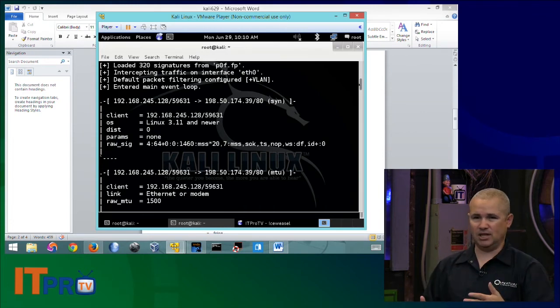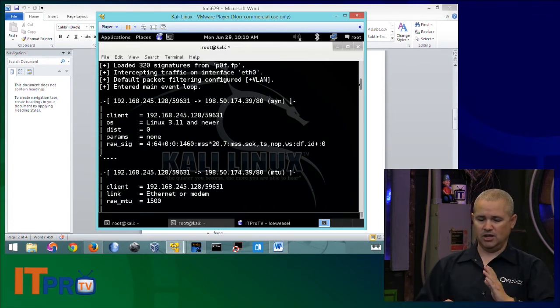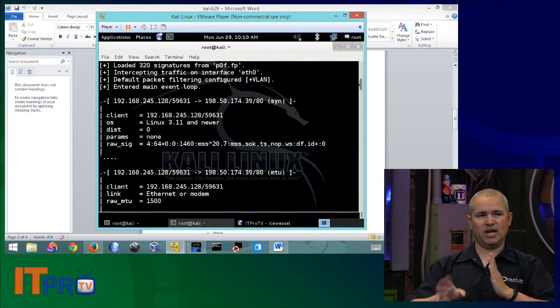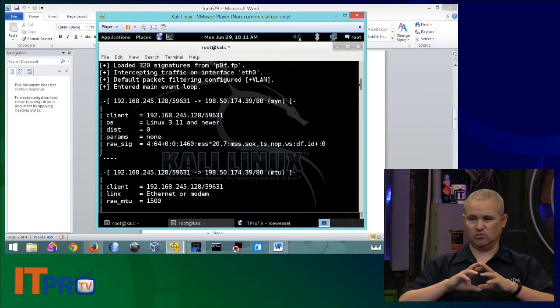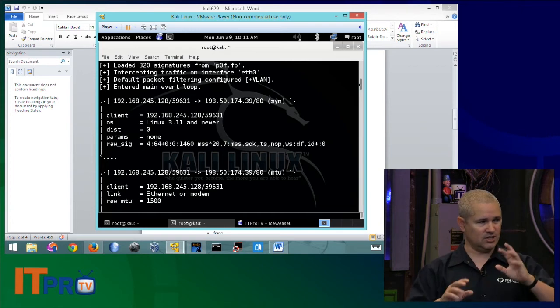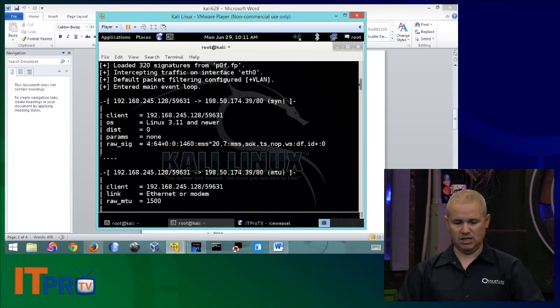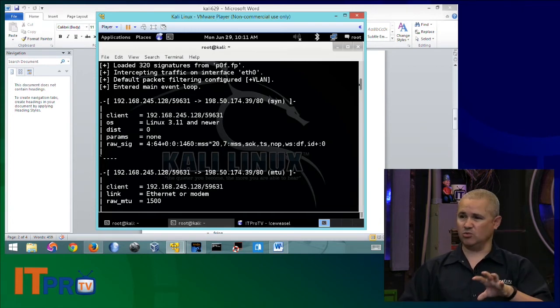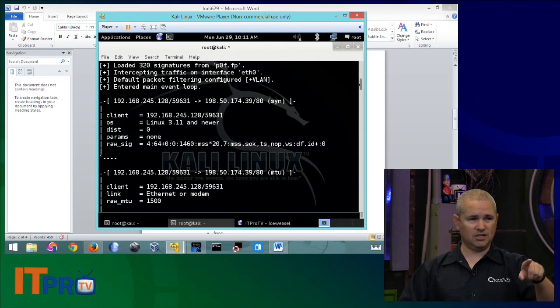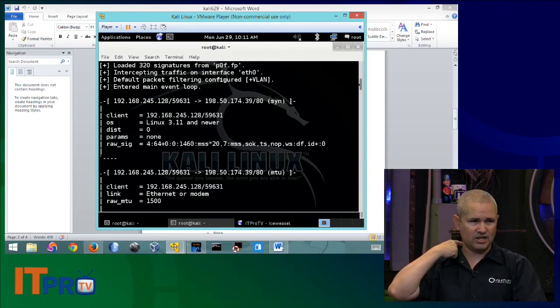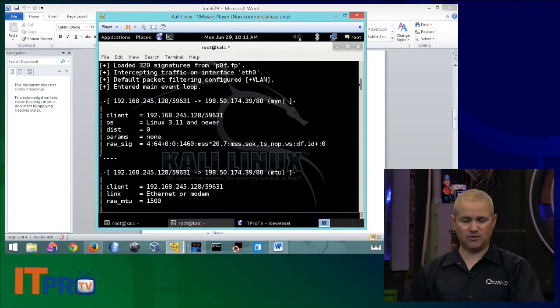It's basically a kind of sniffer, but instead of displaying the raw traffic and all the stuff inside there, it's formatting it and telling you, hey, this is based on what I see and what I know from my own database. Notice, and you can still see it on the top of my screen, that it loaded 320 signatures from P0F.FP.